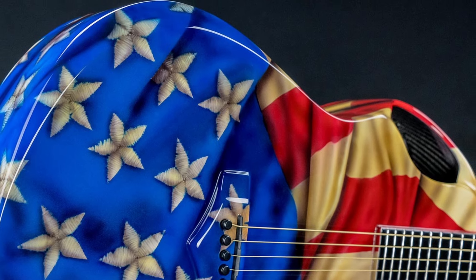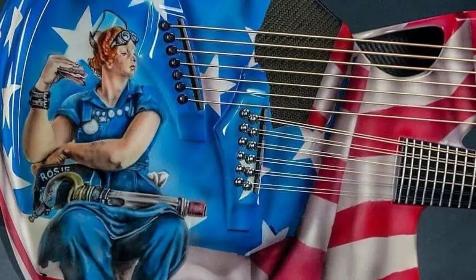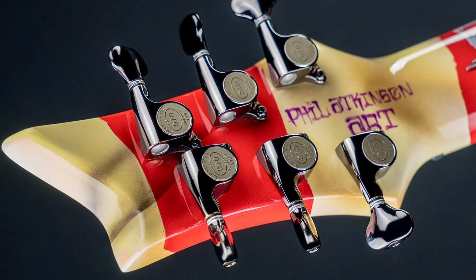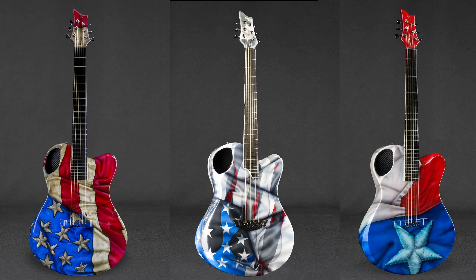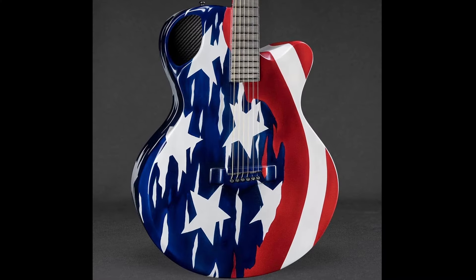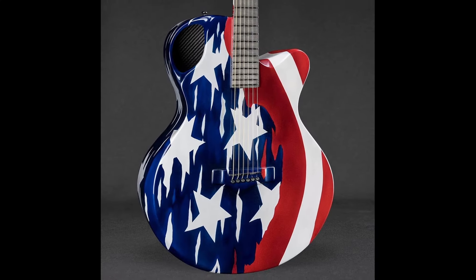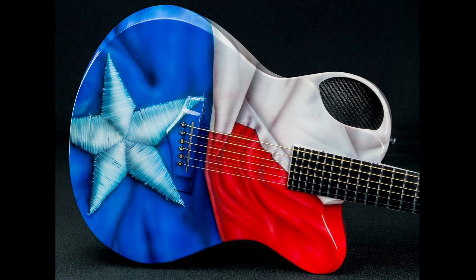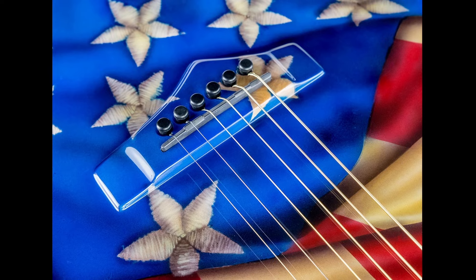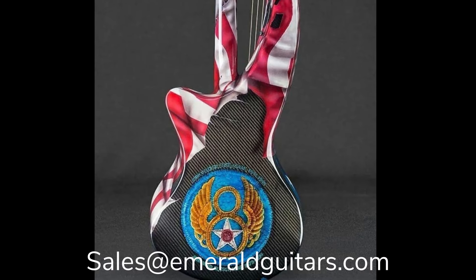Over the years we've been very proud to celebrate the strong connection between Emerald Guitars and our customers throughout the USA, and we've captured that spirit of unity through a limited series of hand-painted American flag guitars by master artist Phil Atkinson. Phil captures the flowing movement of a flag wrapped around the guitar for a truly spectacular look, and as each one is hand painted without any template or design, each guitar is a one-of-a-kind unique masterpiece. We are currently working with Phil on the next limited collection of flag guitars, so if you'd like to commission one, please get in touch with our sales team at sales@emeraldguitars.com.